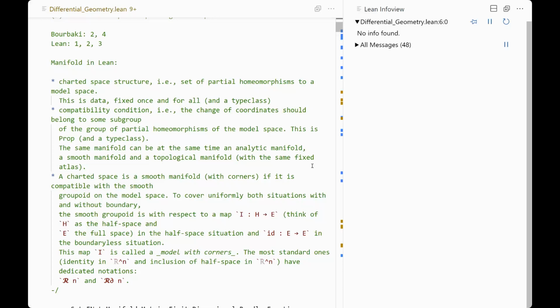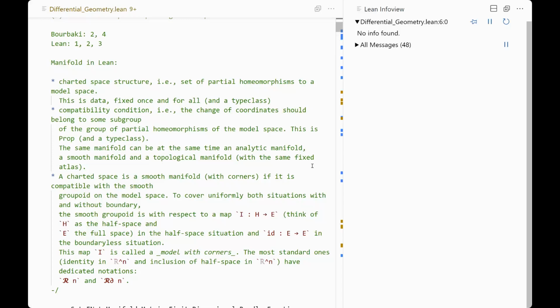And then on the boundary of M, maybe we have a chart that models a point on the boundary of H. So that is sort of the idea. So we have this space of charts, this structure of charts, that consists of a set of partial homeomorphisms, and we have sufficient partial homeomorphisms to cover M. And then we have compatibility conditions, and those compatibility conditions can also change on the manifold.